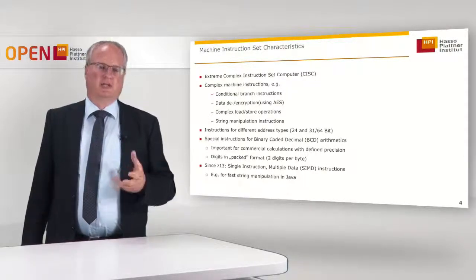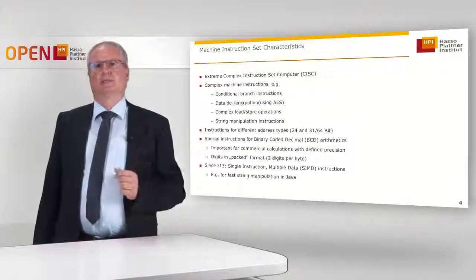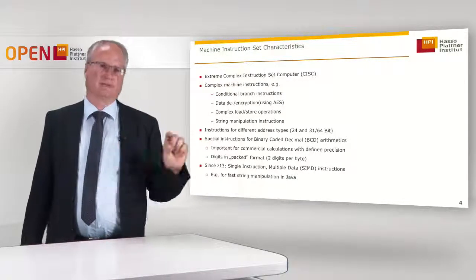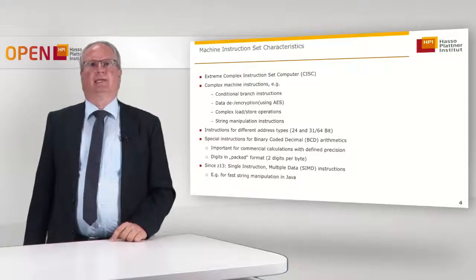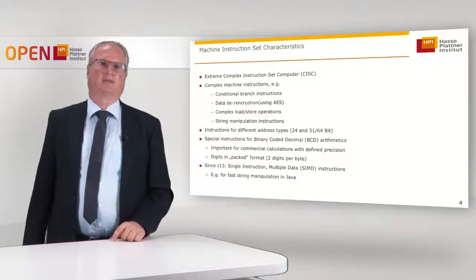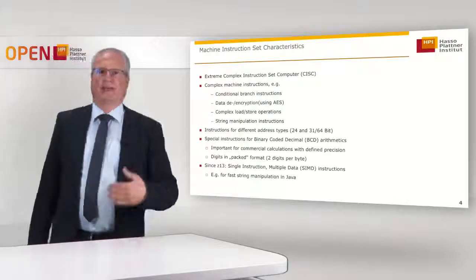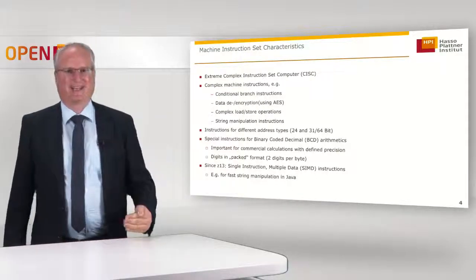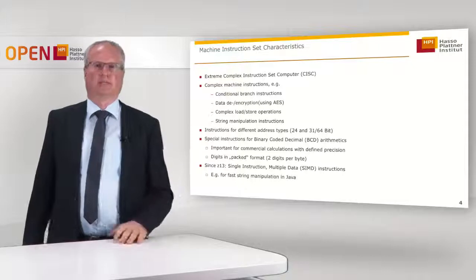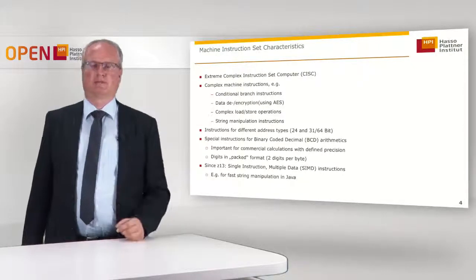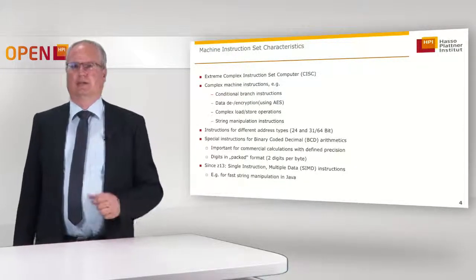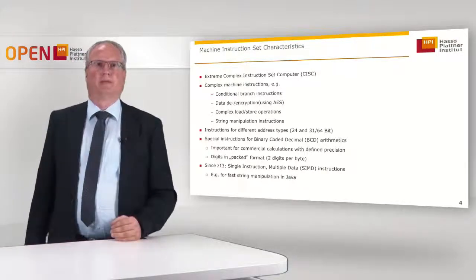And usually digits are represented by 4 bits or 8 bits in a kind of digit string. In the packed format, you have 4 bits per digit, so 2 digits per byte. And with these packed decimal instructions, the system can calculate directly by machine instructions. So there are, for example, machine instructions for BCD addition, BCD division, and so on.